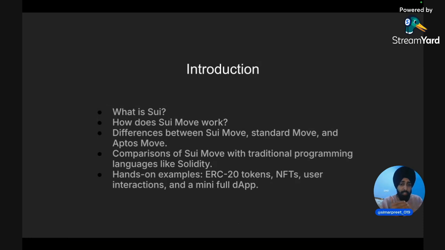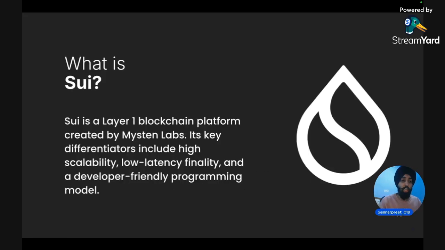I think we have already discussed Sui Move, Standard Move, and Aptos Move, but just for a glimpse, maybe some people may not have interest in learning about Move generally, so I thought I should include that topic here again. Also, a comparison of Sui Move with the favorite language of blockchain developers, Solidity, with a hands-on example of an ERC token, coded in both Solidity as well as Sui Move. So with that, let me start.